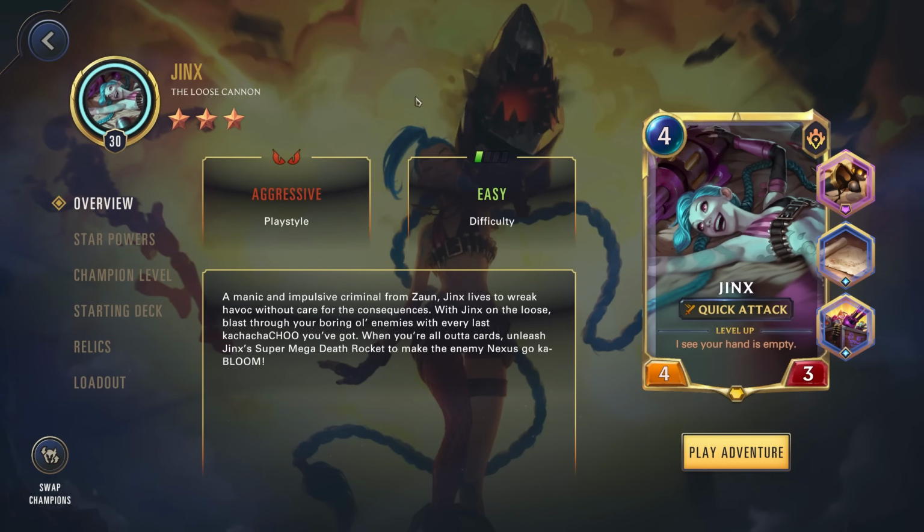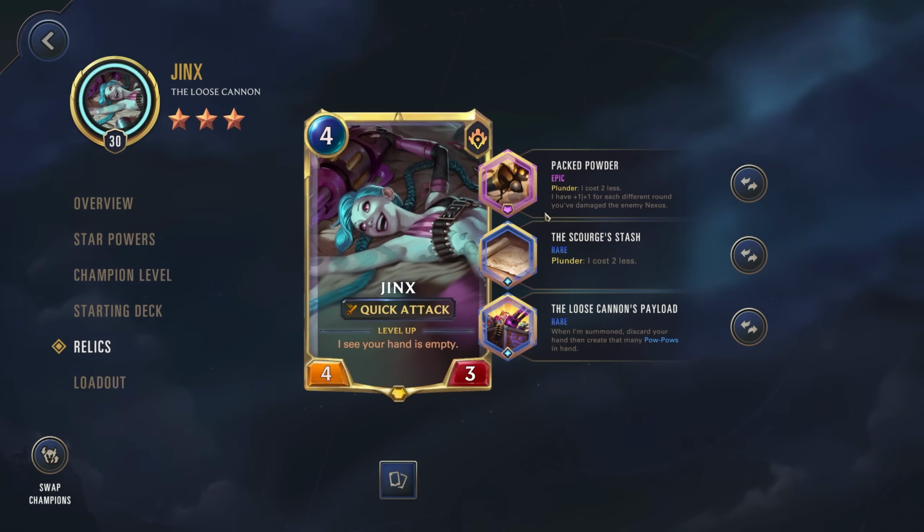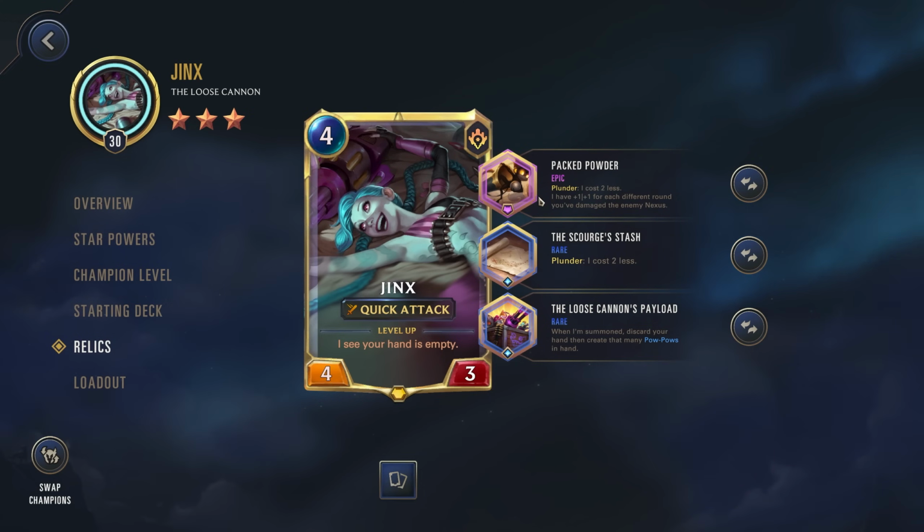Now that we're done with all of the new champion guides and everything, we can start focusing more on the epic relics and try out some new epic relic builds. This is one that I just thought up that I thought would be a lot of fun. So using the Packed Powder and Scourge's Stash on our Jinx, she costs nothing because both of these are going to give us Plunder. It costs two less. She's a 4-cost champion, and then also using the Loose Cannon's Payload.